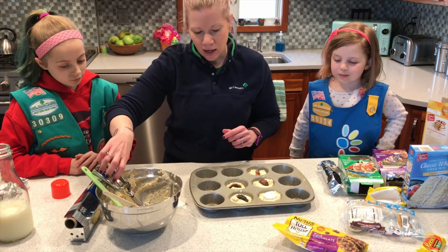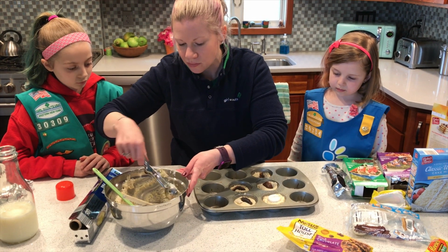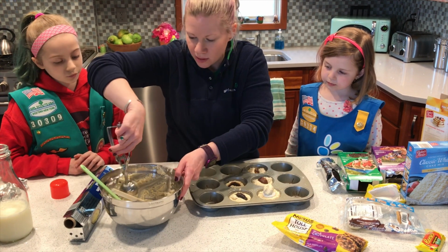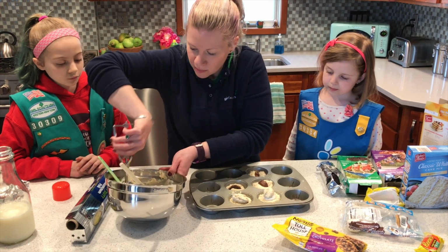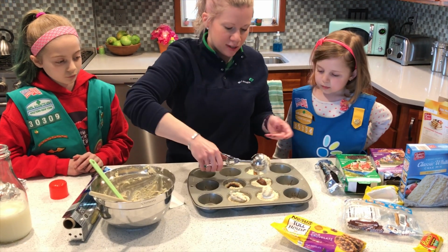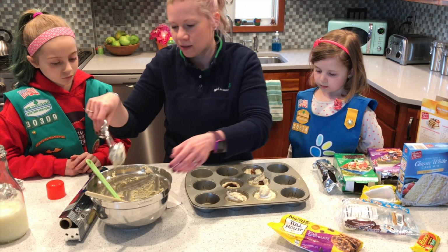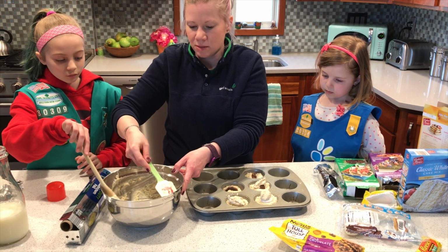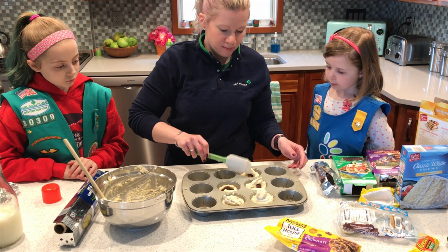All right, so now, because we see all the tops sticking out, we're going to put just a little bit more. And again, it's not a real exact amount. Some of them might ooze over a little bit. Some of them might be a little smaller. Part of that's going to depend on what you put in them.